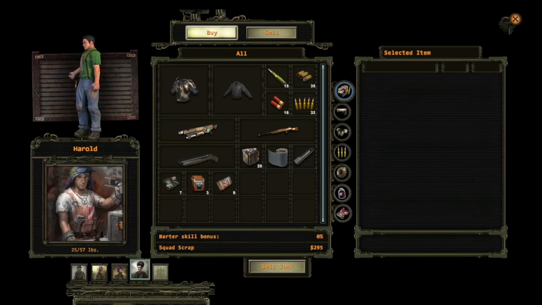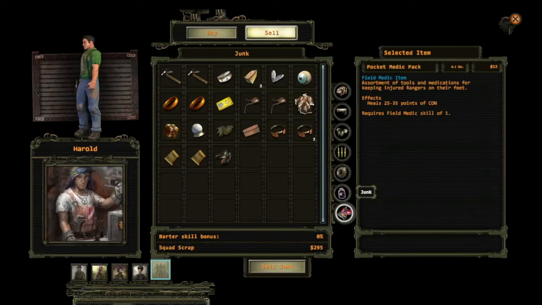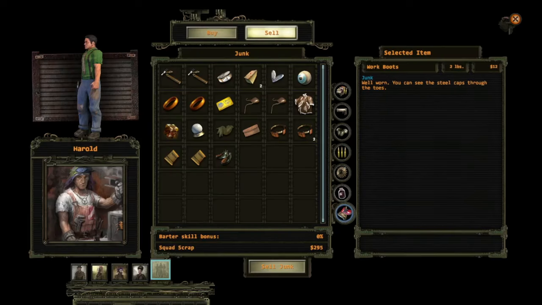Alright, what do you got to trade here? Let's look at selling some of our gear here. We'll go to all, and we'll just look at all the junk here. I guess we can just probably sell everything, hey? Yeah, let's just sell that. Well worn, you can see the steel caps through the toes. So we just sell all the scrap?